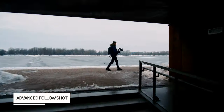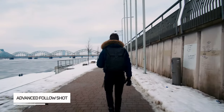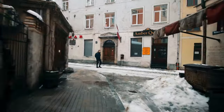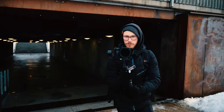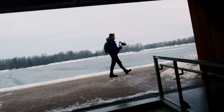Next level follow shot. Had no idea how to name this one, so yeah. Anyway, this one is as simple as it can get. Find a tunnel or an alleyway, start by being far from your subject, and as they pass by, get as close as possible to them and make sure to walk fast. This will add a bunch of dynamism to your shots, and if you add a little bit of rotation and zoom to your shot, it looks almost like an FPV drone shot, eh?